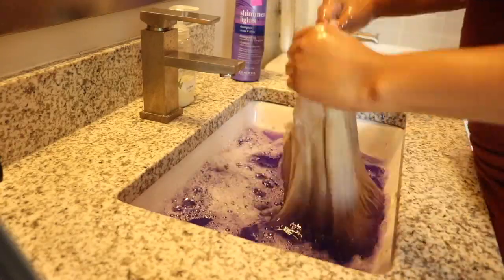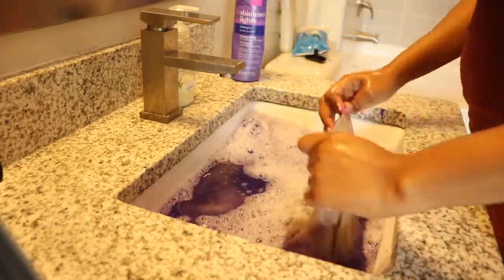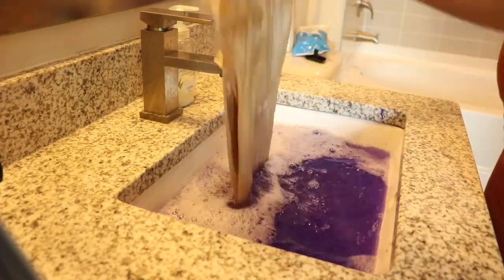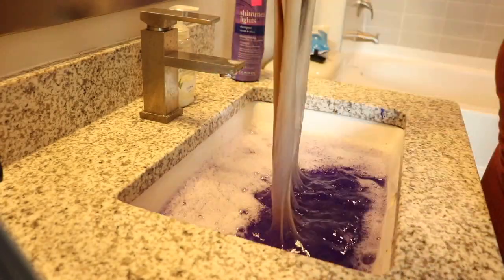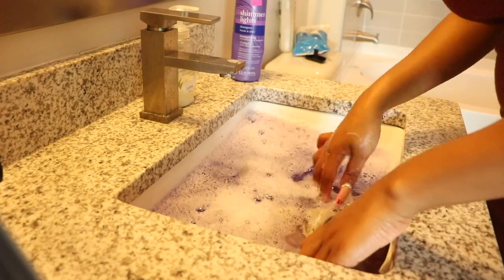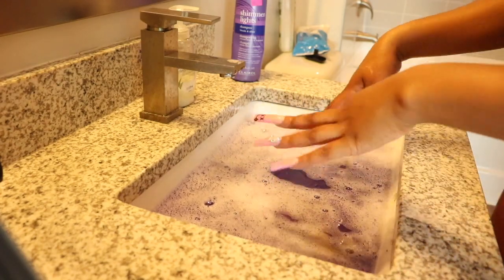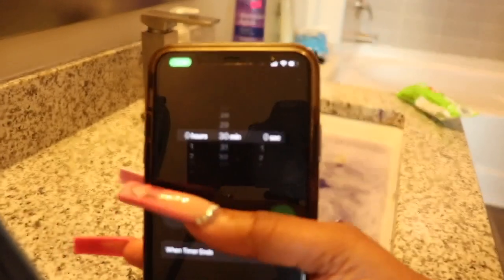So then I went ahead and just dipped the hair in and out of the shimmer lights because it can stain really fast. A lot of people who aren't too experienced with using shimmer lights tend to have that problem. It'll leave a big purple streak and they panic. That was me the first time I used it. So if you just dip it in and out, you'll be fine. I do this a few times before I actually let it sit, which is what I wound up doing. I let it sit for about 30 minutes, and I toned it to the color that you guys are about to see in a few.